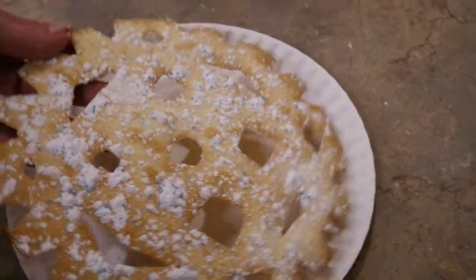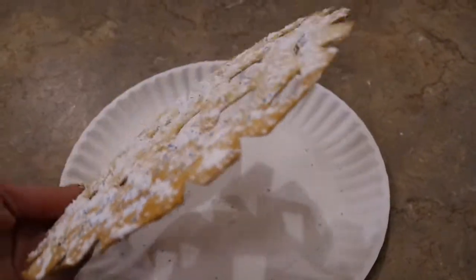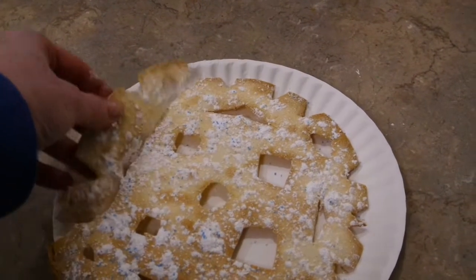All right, I let my snowflake cool off just for a couple minutes and I transferred it over here to this paper plate. But I want to just pick it up and show you how stiff it is. It just snaps just like a cracker.